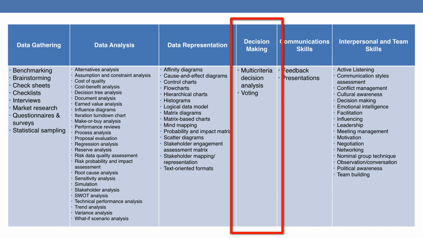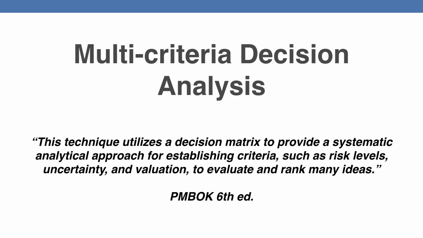So our next grouping of tools and techniques is decision making. Let's take a closer look now. Decision making is how you can make decisions on your project. More specifically, you will need to use multi-criteria decision analysis, a technique that utilizes a decision matrix to provide a systematic analytical approach for establishing criteria such as risk levels, uncertainty, and valuation to evaluate and rank many ideas.